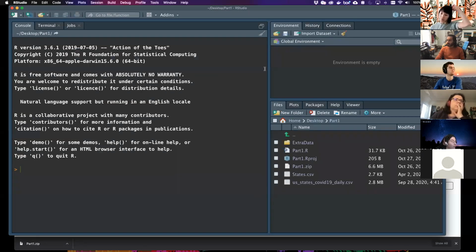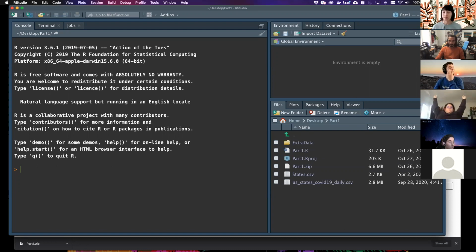And we should see something like this. In the case that you're using RStudio desktop, you'll notice that you do not have an upload button. And you should see a similar environment that we have here. We should see the part 1 files. We could see all the files that we're working in here.